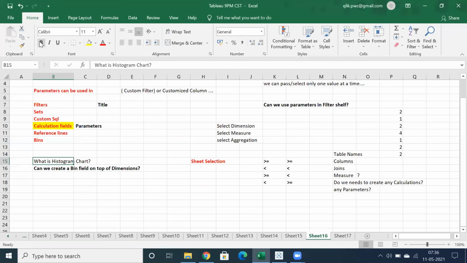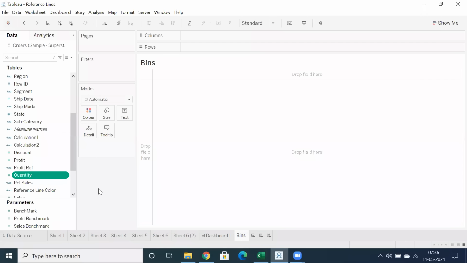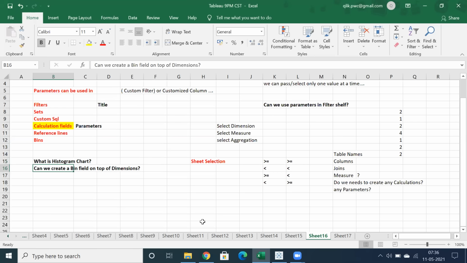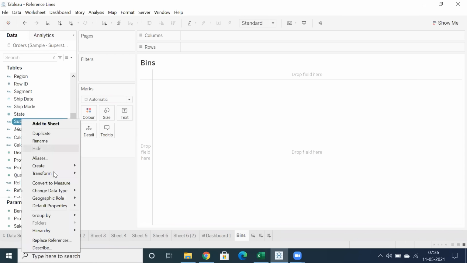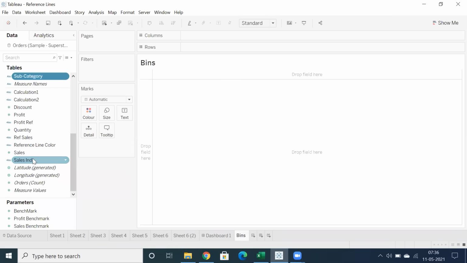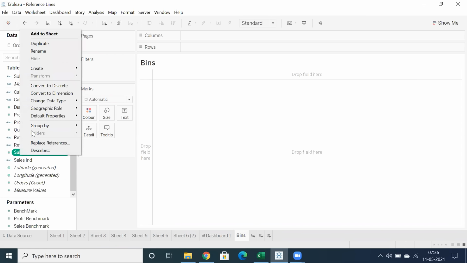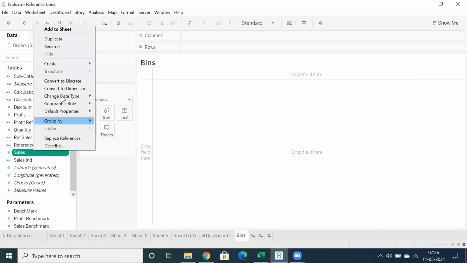And generally they will ask this question, as I said: how to create a histogram, and can we create a bin field on top of dimensions? Let's see. We can create a set on top of a dimension, but it's not possible to create a set on top of a measure, in general. But we can create a group on top of both dimension and measure, right?